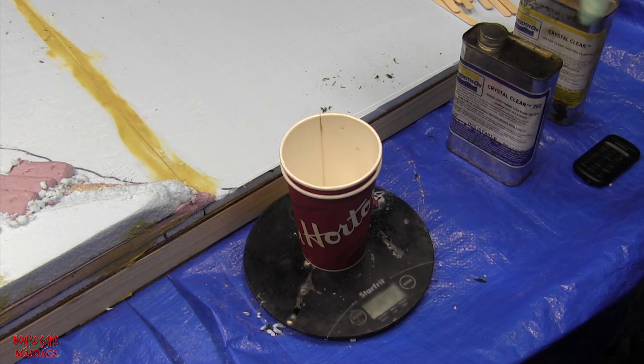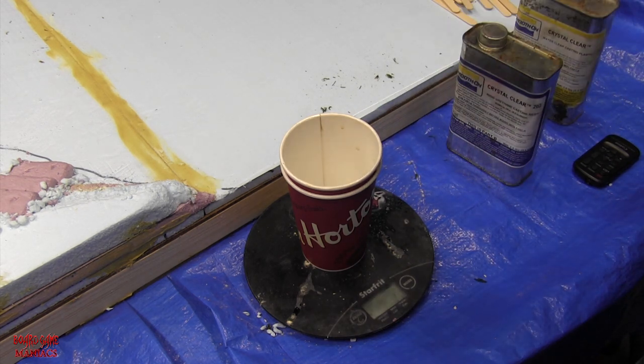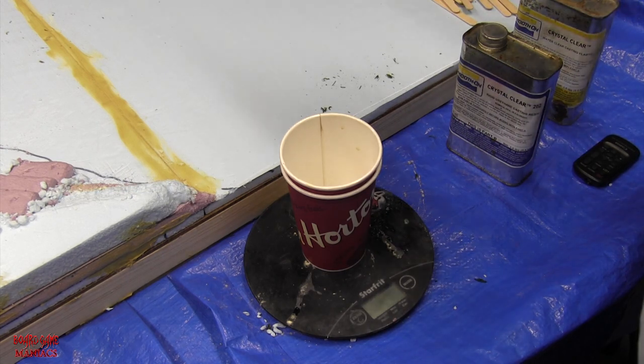Again, it's part one to part two, make sure it's equal. So if I put in 20 grams of part A, I put in 20 grams of part B, and you mix it all together thoroughly, and then you pour it in. But I'm not saying that's how much is needed here.